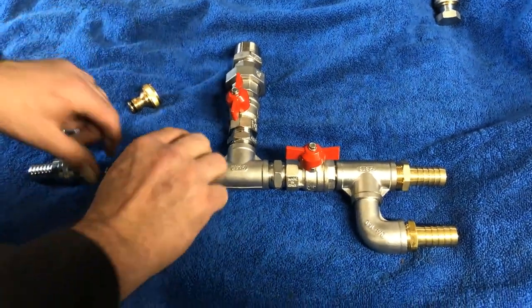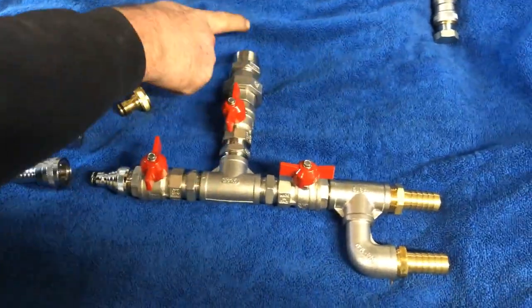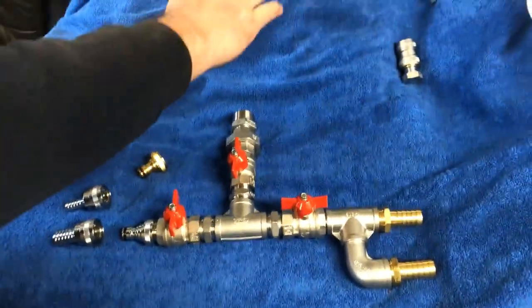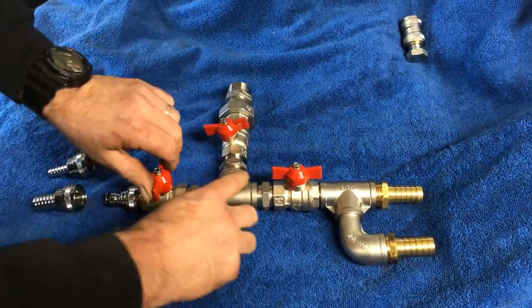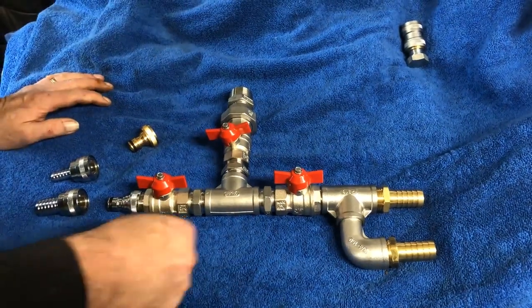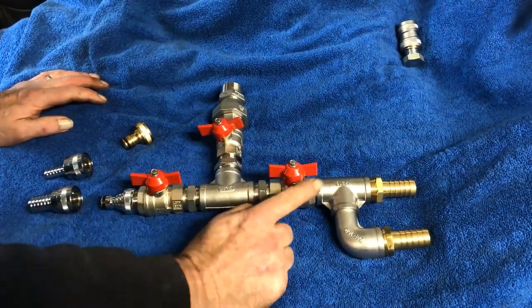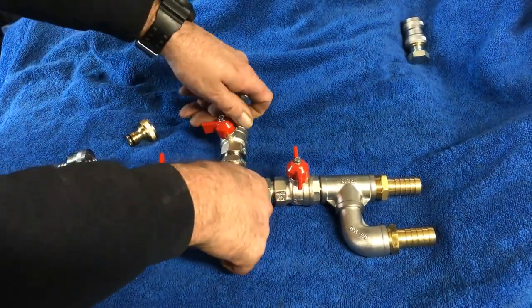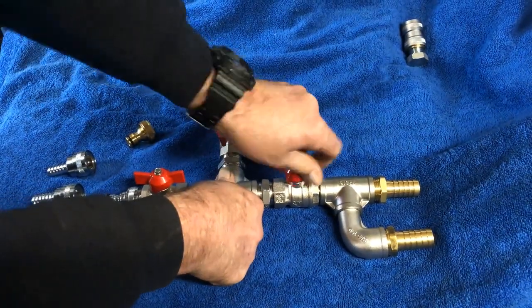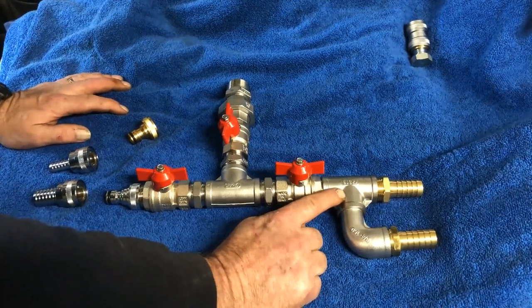If you wanted to, at any stage, you can simply close this point off and run off the water in the tank. The level in the water tank would drop down, feeding down to the pressure washer. In frosty weather, leave your water in your tank, open the valve up, open the prime and frost valve. As long as the pipes are running the right way, it will drain itself off overnight and it's protected. All three valves can be closed or opened as you require. This is for the dual feed system, but it can be a single feed system at any stage as well.